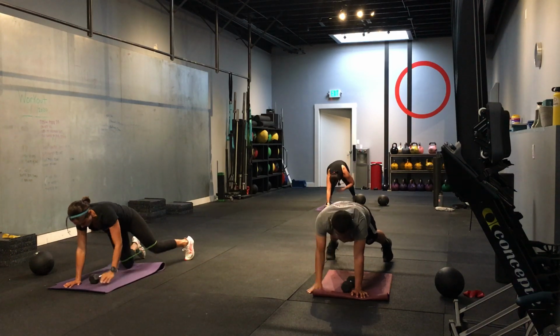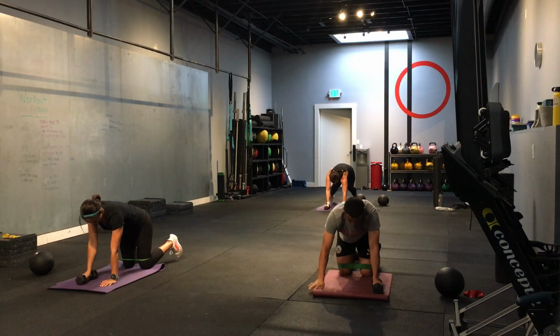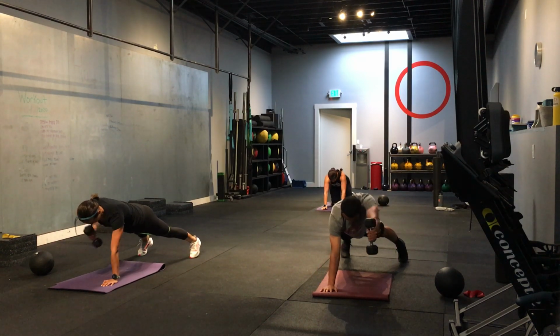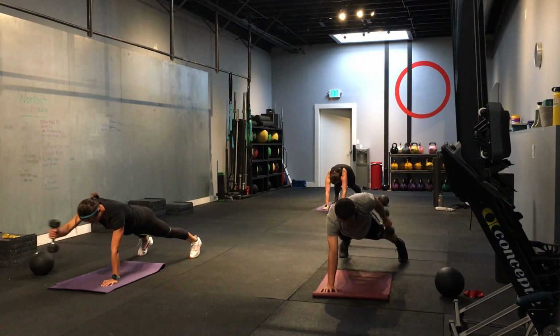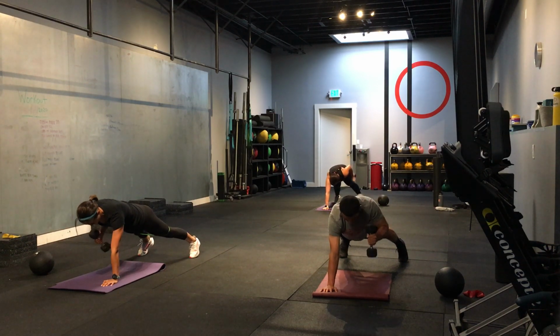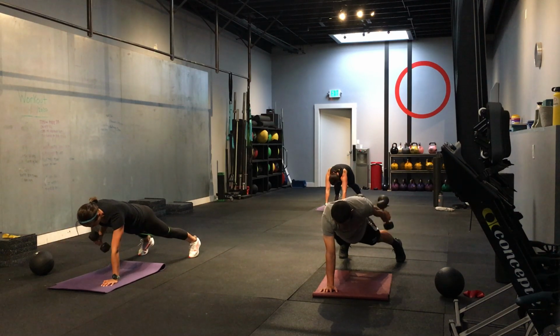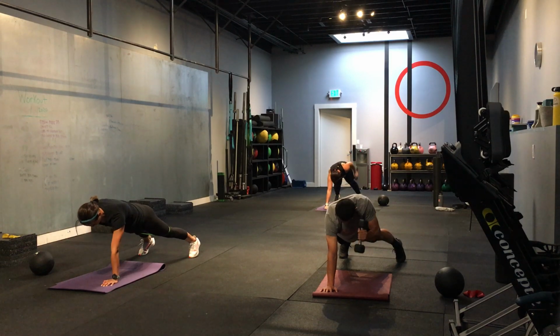Well done, Josiah. That is halfway, switching sides. And we go, 20 seconds. Try to keep those hips as square to the ground as you can. 10 more seconds. And again, you really don't need to weight for this. You can just punch forward and still bend your arms backward.